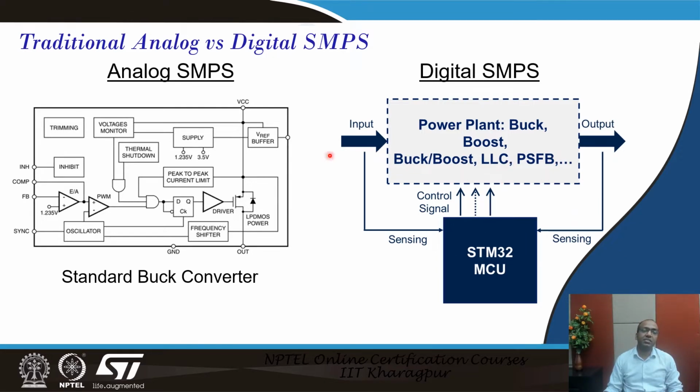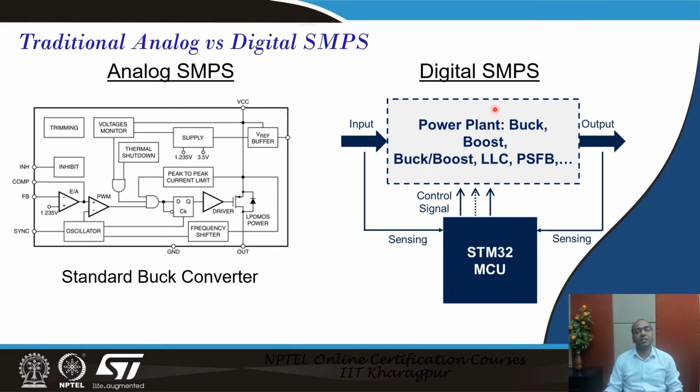Consider a second case: if we want to change the operating frequency. Though many analog SMPS are of fixed frequency, even if they provide a frequency change, we need to change the external hardware resistor. While in the case of digital SMPS, we can easily reconfigure the timers to operate our topology at a desired frequency.